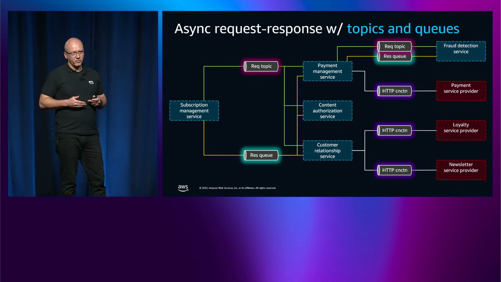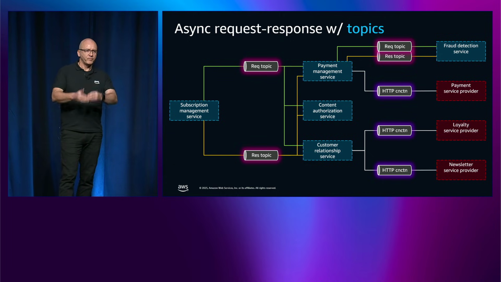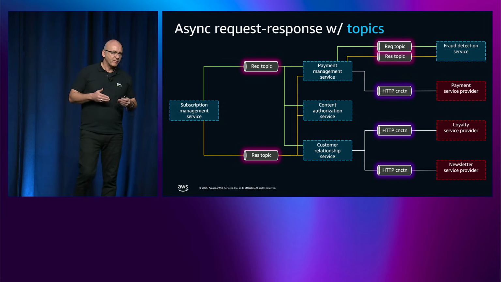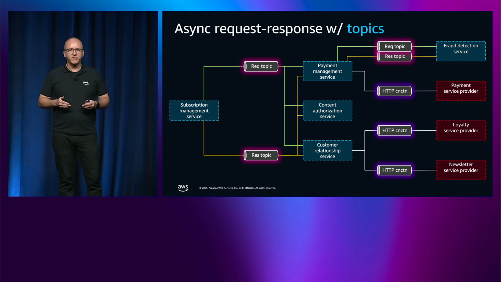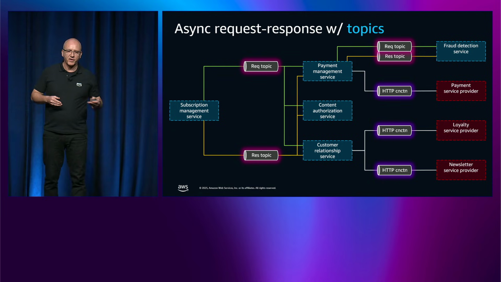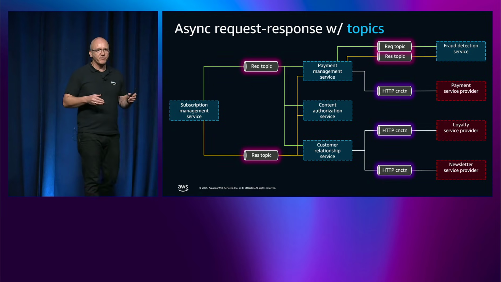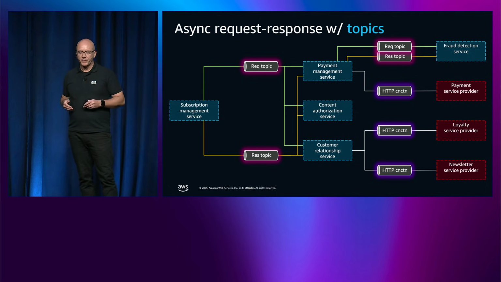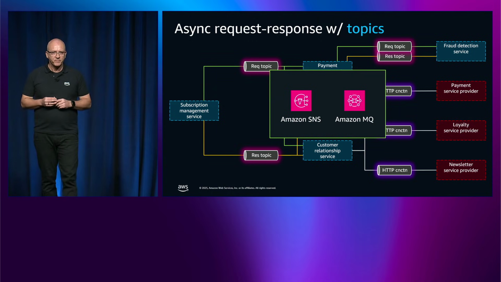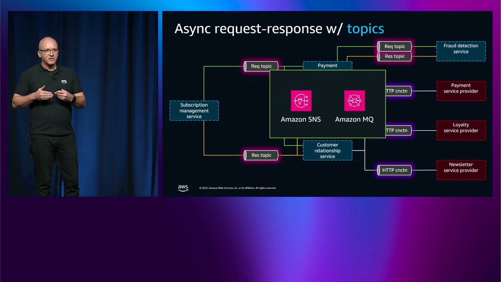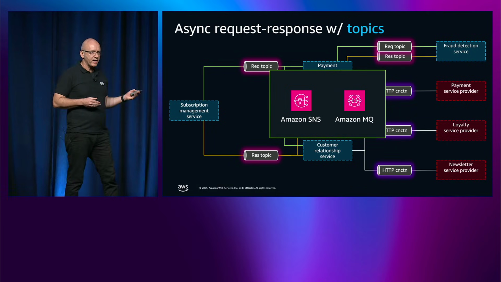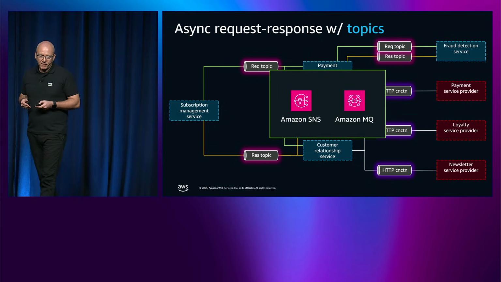And since we're at it, we can also replace the return channel from a queue with a topic. So that's also a good simplification. And the other positive aspect that it brings to us is that if an additional service should eventually show up, it can just subscribe to that topic too and can start receiving the messages. The subscription management service, for instance, doesn't have to be changed at all because it's all in the responsibility of the subscribers. Again, the operational responsibility is something you shift onto the messaging system, and I would again recommend to go with Amazon Simple Notification Service as a cloud-native serverless service, or you can also fall back to Amazon MQ because Apache ActiveMQ and RabbitMQ also support pub/sub channels.